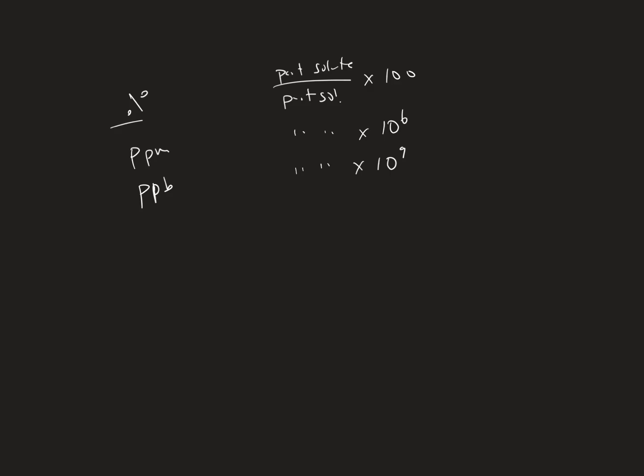Concentration is always parts of solute divided by parts of solution. Solute over solution. Now the parts have to cancel though. So you either do grams over grams, kilograms over kilograms, liters over liters, or you can do mass to volume. As long as it's a water solution, it has to be grams over milliliters. And you can do that on all three of these. Did I help you? Do a problem.